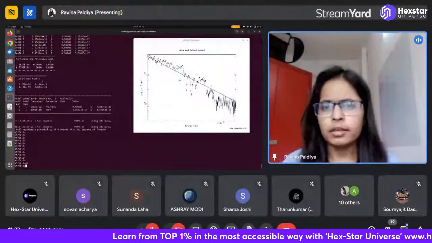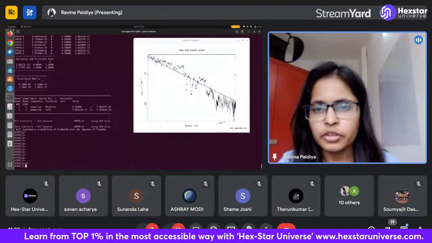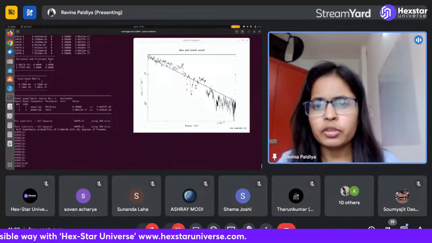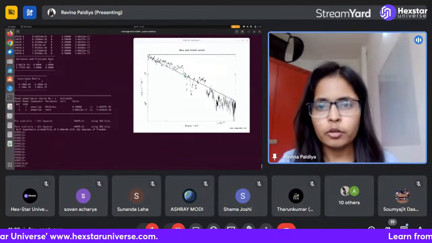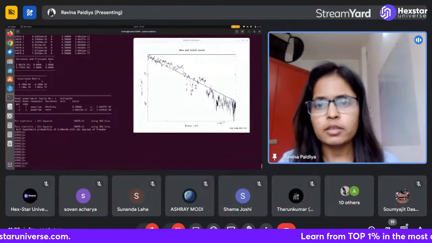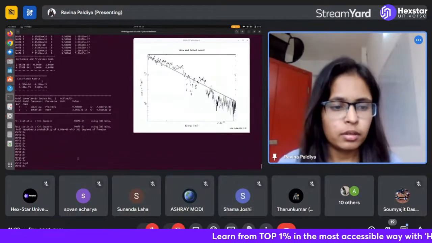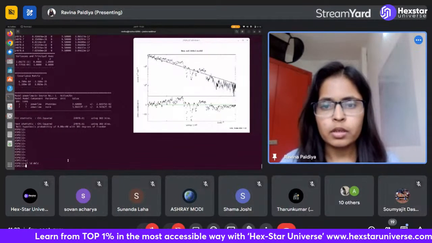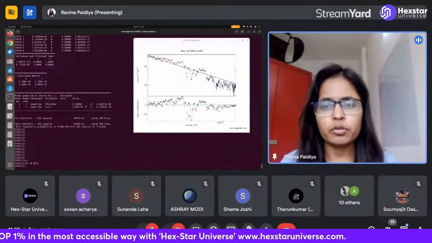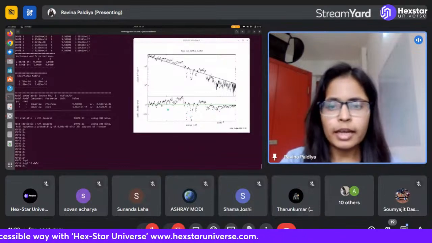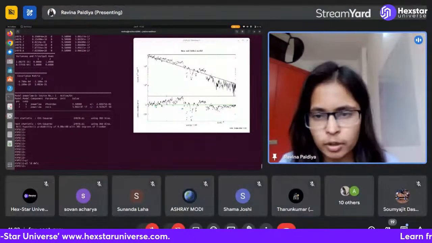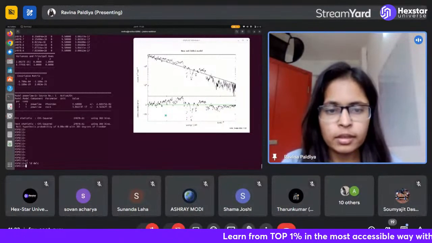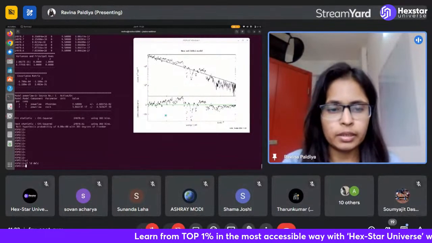We can see the lines which are above the power law. These are the emission lines and the below ones are absorption lines. So to fit these emission lines, we use model Lorentzian, and to fit these absorption lines, we use the model gaussian absorption, gabs. In this another plot, this is the residual plot. So try to bring all these data points near the zero line, because if your error bars fall on the zero line, that means your model is consistent with the data.